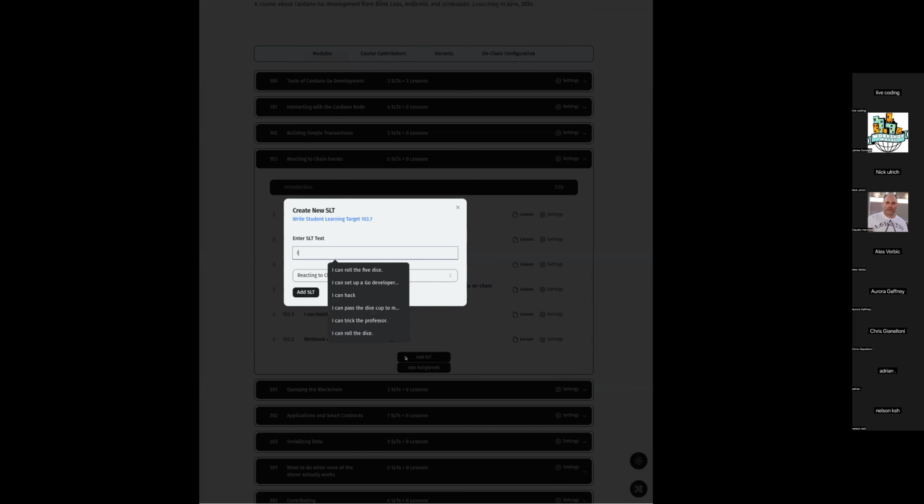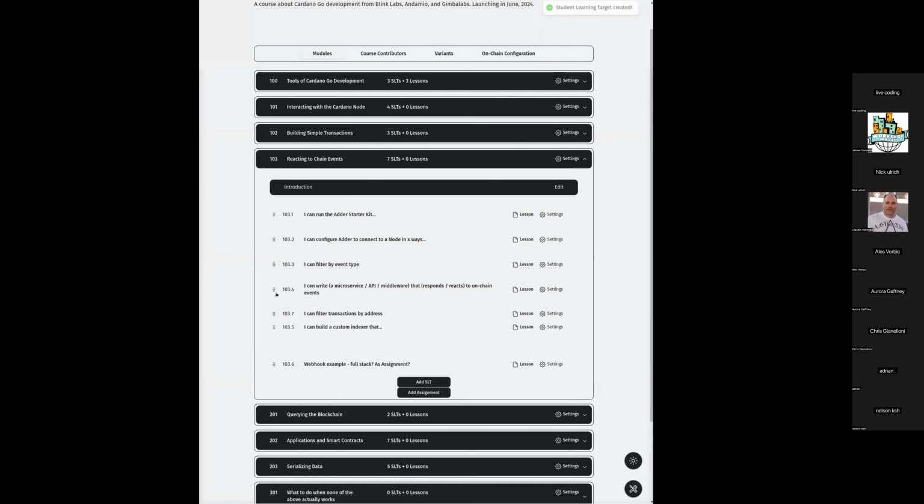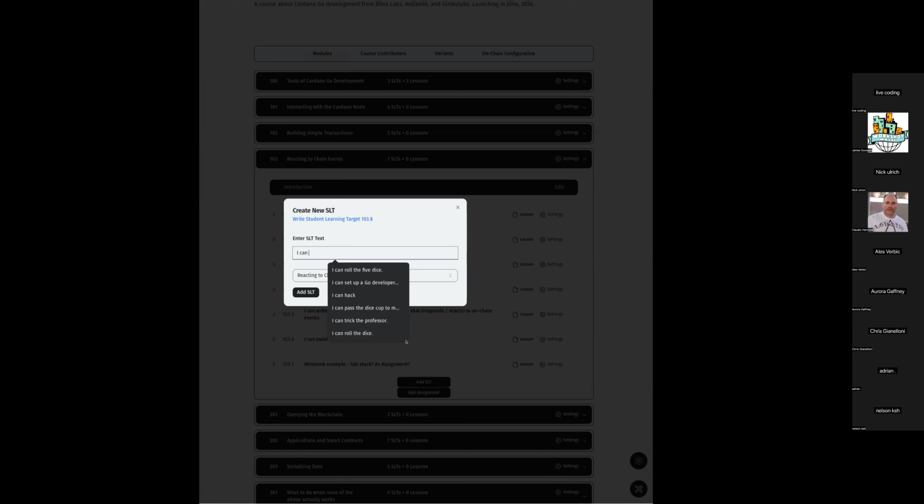And then I can filter transactions by X, Y, or Z. It doesn't matter; we could do address first or policy ID first, but each of these turns into a tiny little bite-sized lesson. Yep. It's a nice little thing that people can wrap their head around.